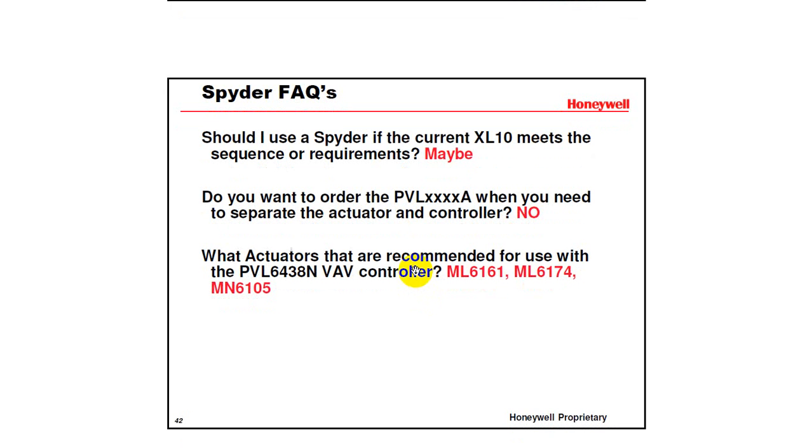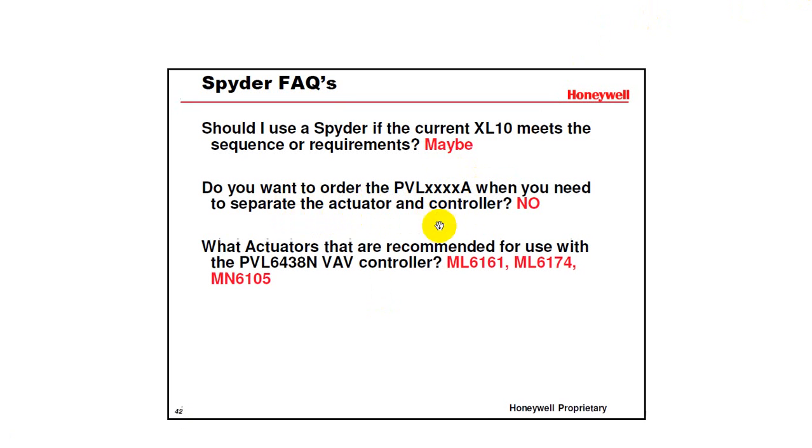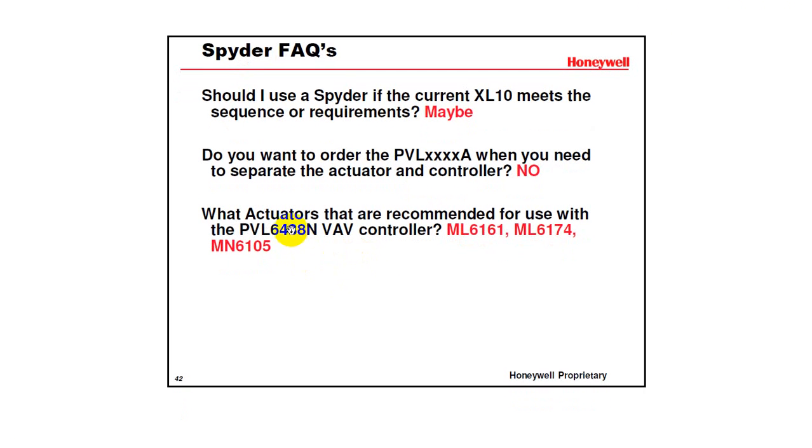So these are like general questions that may come. There was a controller, XL10, that was used with the second generation of Web's R2 controllers. It was specially designed for VAV applications. If you want to use a Spider for XL10, yes, you can use that Spider. If you order a part number with actuator, then you do not need to order a separate actuator. If you are using a VAV box without actuator, these are the actuators that are supported with them. You can select one of the actuators from these.